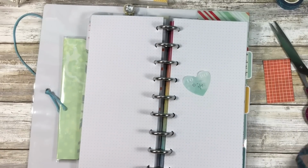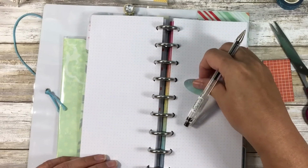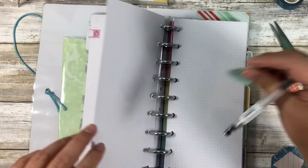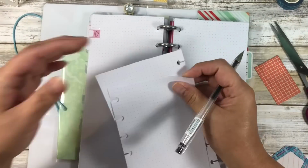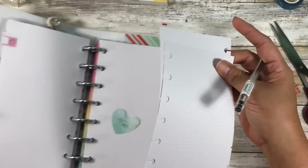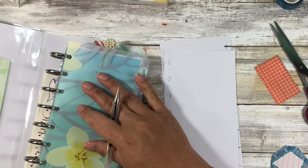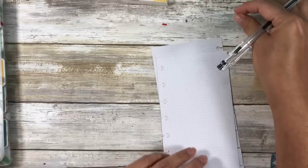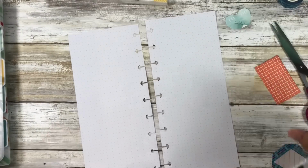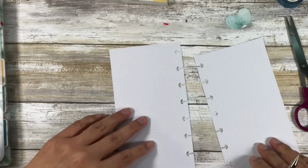Now, I said originally that I was going to come back to the hexagon, but I think I will, and it's actually a good spread to do this on, because if it doesn't come out the way that I want it to, I haven't done anything on any of the other pages, so I can replace it. And what I want to try is circles, but I'm not going to make a template for it. I'm just going to freehand it.